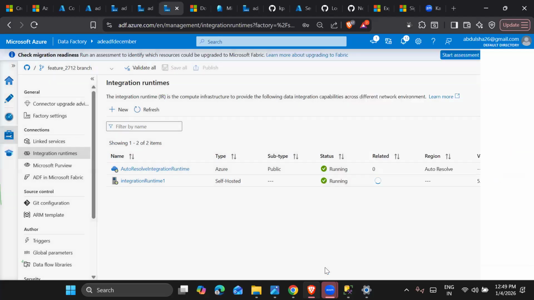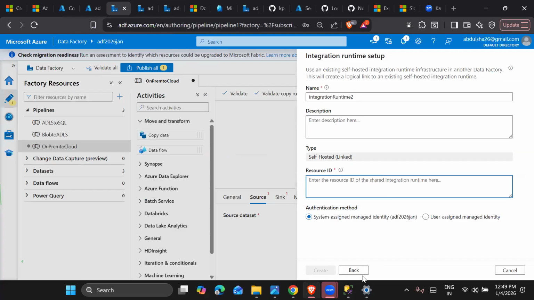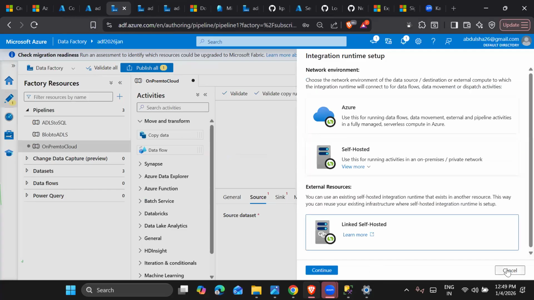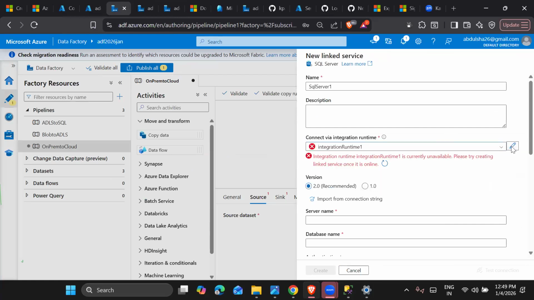I'm clicking on apply, and if I go to my ADF right now, I think I'll be able to use that particular integration runtime.